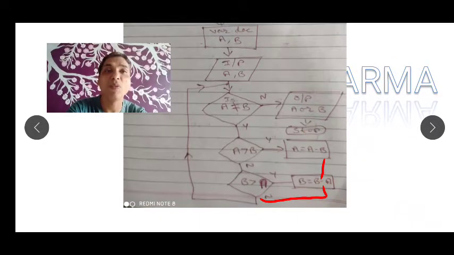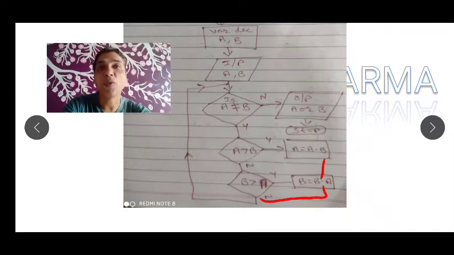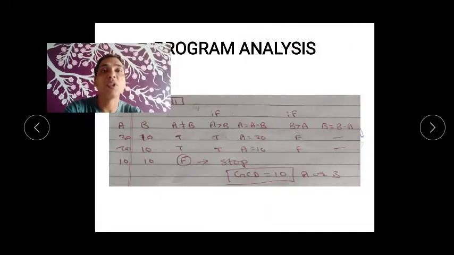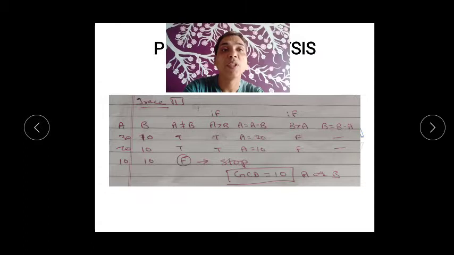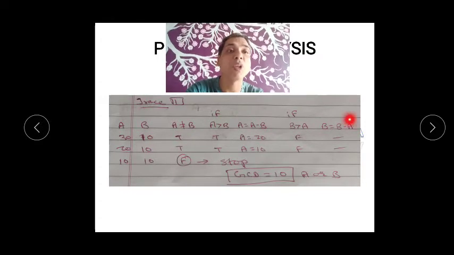You will be thinking how either a or b can be the output. Okay, so let's take a trace. Unless and until we go for the trace, we will not understand. So let's go for the trace. Now when you go to the trace, I have taken two traces. Trace number 1: if the value of a is 30 and the value of b is 10, I have just assumed these values, then can you see both are not equal? 30 is not equal to 10. This is true. Since it is true, we have to execute all these steps, whatever is written.